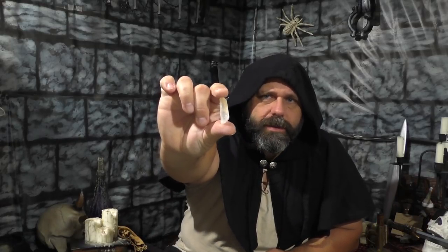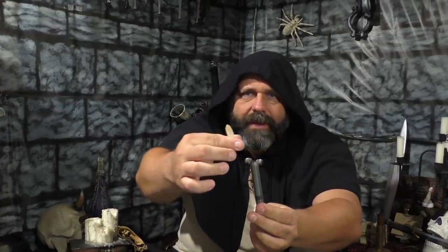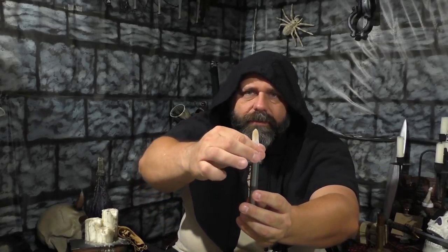Now, the first thing you're going to need to get is one of these little pen lights. The brighter, the better. This was, I believe, $2 at a store. However, you can spend as much as you care to, but like I said, the brighter the better, and definitely get an LED light. You're gonna need a little piece of quartz or crystal that is basically the same diameter as the light you're going to use.